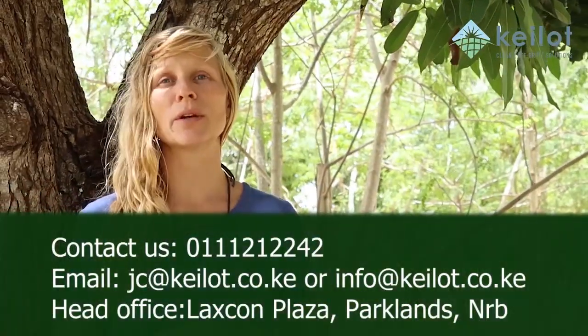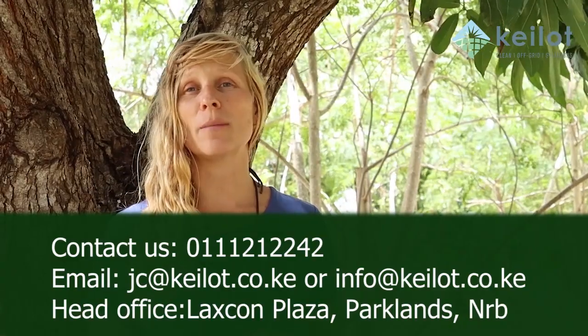Biogas gives you clean cooking and free organic fertilizer, which is called biofertilizer. Please reach out with your questions — we are so excited to be bringing this technology here to the coast, where drought is a problem and fertilizer is a problem. I'm standing here on very sandy soil, which is why this farmer has joined us to add biogas to their farm: to increase their access to fertilizer as well as protect farm workers from smoke. With biogas you have clean cooking, free fertilizer, and you're saving thousands and thousands of shillings a year. We welcome you to come with your questions and we'd love to visit your farm to see how biogas can work for you.